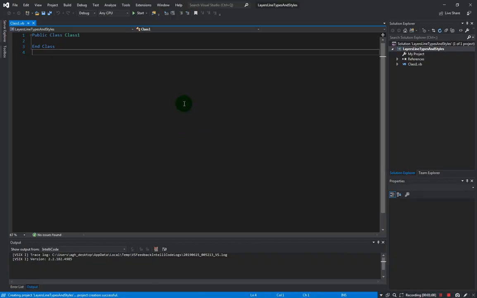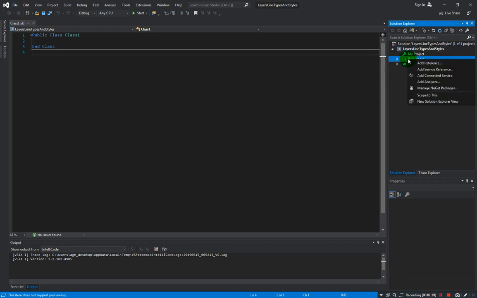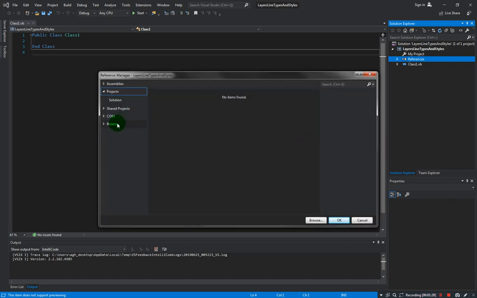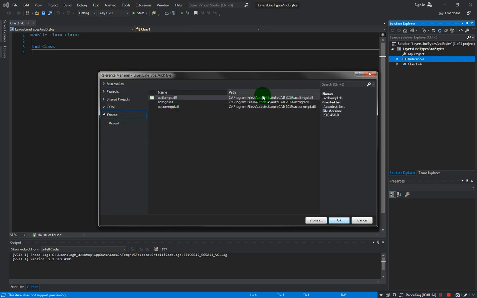Alright, now the first thing that we should do, same as the previous projects that we have created, we need to reference the AutoCAD DLLs. So right click on the references and add reference, and let us browse.